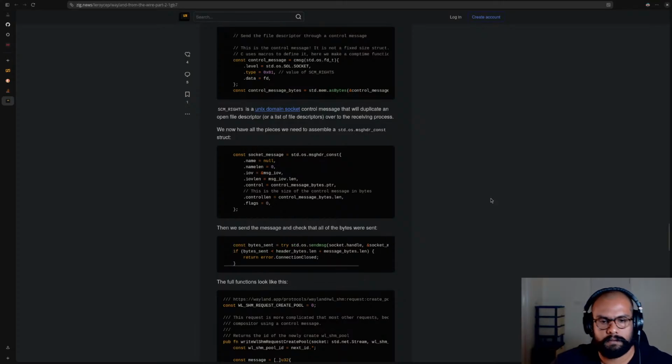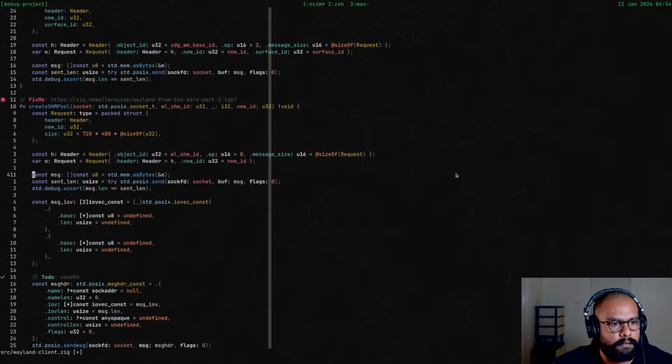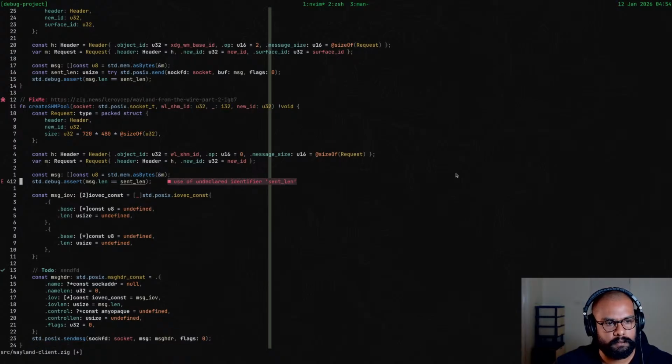Okay, no flags. Yeah, we can set this as well. Not sure we need this anymore. Definitely don't need that.